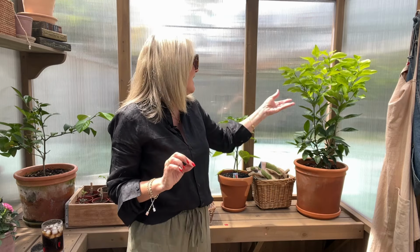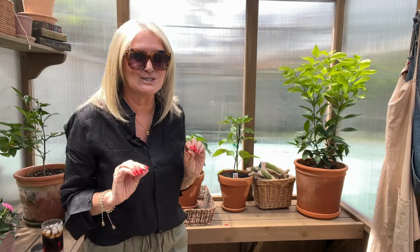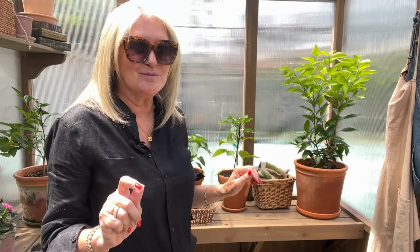This is my lime tree and it has one lime right here that is doing very well. It's funny, I happened to just pick this up at Lowe's one day and it is so healthy and it is doing so well. All this from here up is new growth, which is super exciting. I'm going to bring you a little closer.